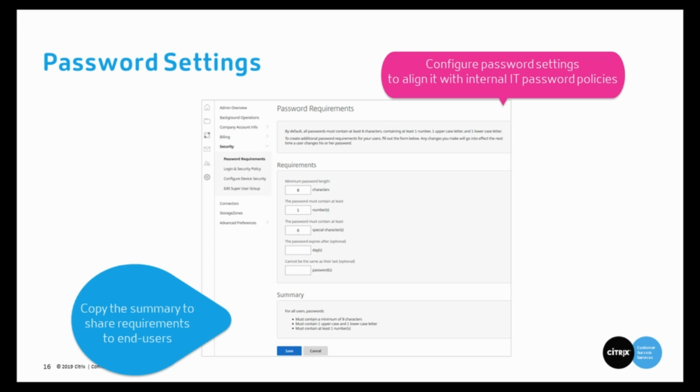First, we have the option to set the password settings, which will basically allow you as an administrator to set a minimum password length, the quantity of numbers that you would require, and even the quantity of special characters that might be required. You can also set up the expiration time in days for the password to work, and then the quantity of previous unique passwords that you will allow on the account. At the bottom, you will have a summary of all of these password policies that you have just applied to the account.